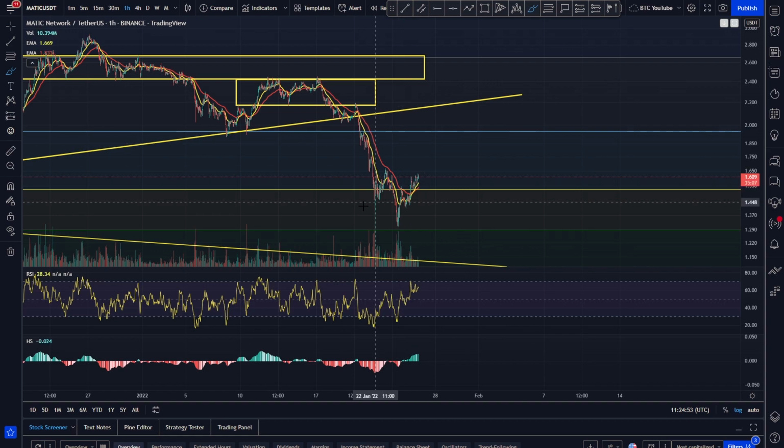We could do short-term price predictions then. As you can see here, Polygon is potentially loading an inverse head and shoulders on the hourly time frame. If we came down, retested the 618 at that level at around 1.52 and got the bounce, we could see ourselves coming back up towards that 0.786 at 1.95 to $2 area. If we roll over and lose the 618, we'll be coming down towards that swing low at 1.30.